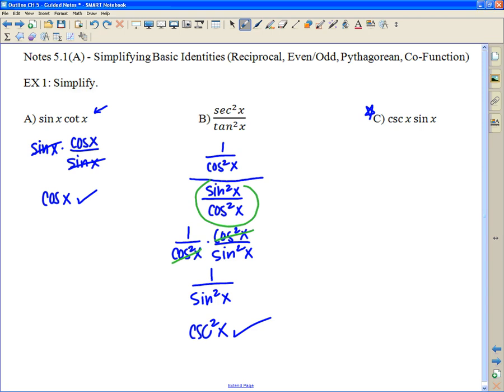Okay, you are looking at this, and you're thinking, gosh, cosecant, I know that that can be written as 1 over sine. You wouldn't want to change sine to 1 over cosecant because you wouldn't be making progress. You leave it as sine. So sine divided by sine is 1. It is so important that you realize that cosecant times sine is 1. Another thing to realize is that cosine of x times secant of x equals 1. And hopefully you're thinking of that last one, cotangent of x times tangent of x equals 1. Those are pretty important identities that you will use quite a bit.